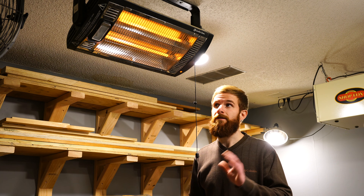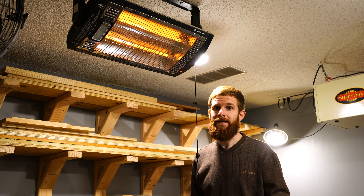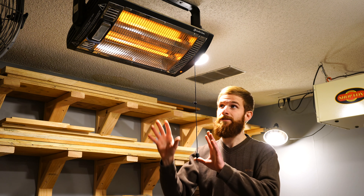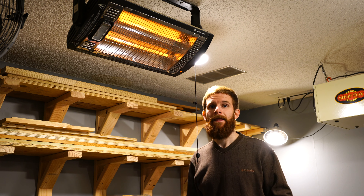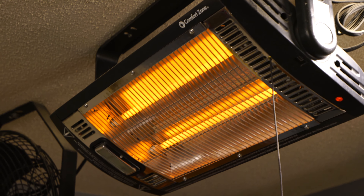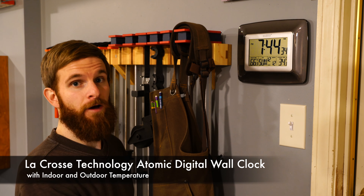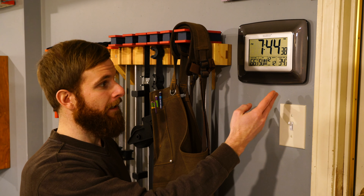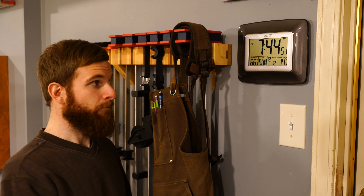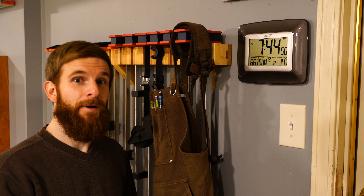I want to discuss how well this performs. I've actually taken temperature readings from the outdoor and indoor temperatures and have seen upwards of a 40 degree difference using just one of these units. If you have a larger garage woodshop — say a two-car instead of a one-car like mine — you might use two units, one at the front and one at the back. I installed a clock with an outdoor sensor to monitor both temperatures. Right now with both bulbs running at 1500 watt capacity, I'm recording an indoor temp of 66°F, which is 32 degrees above the current outdoor temperature.